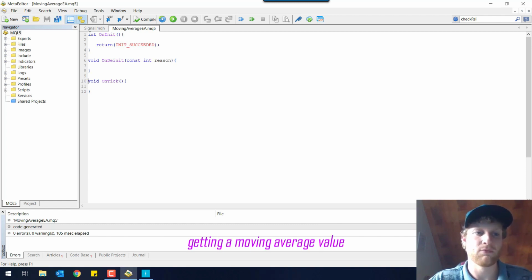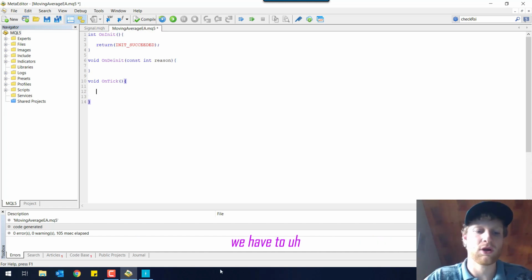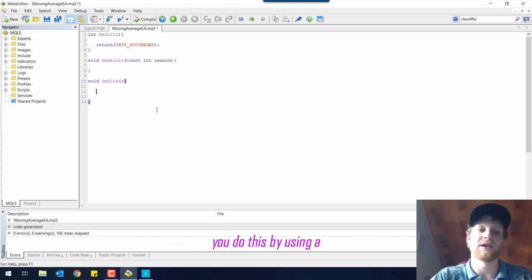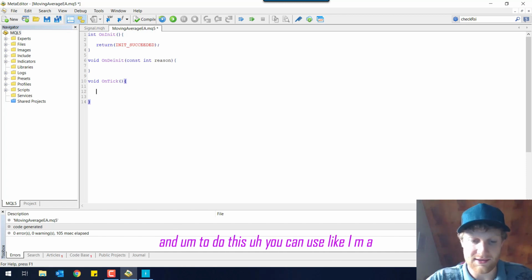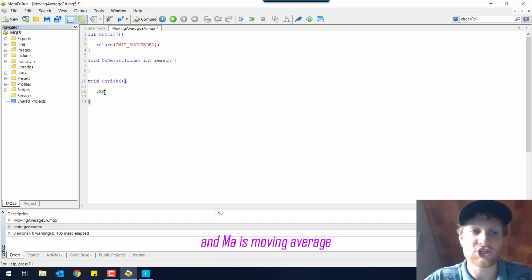getting a moving average value. Whenever we want to receive a value from an indicator, we have to call this indicator. And in MQL5 and MetaTrader 5, you do this by using a specific function or indicator call. To do this, you can use iMA, this small letter i stands for indicator, and MA is moving average.